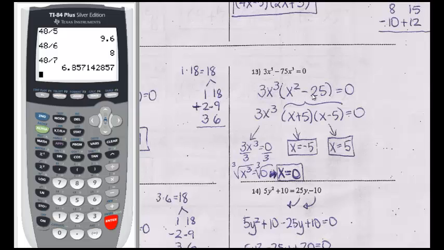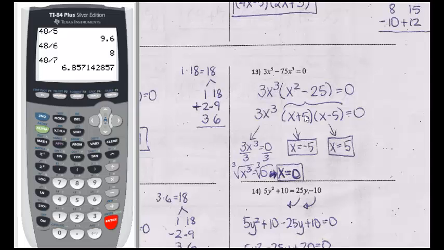Now this is a perfect square, one of those special factors where you can write x plus 5 times x minus 5. So now that I have three terms here, I want to set each one of them equal to 0. So 3x cubed equals 0. Divide both sides by 3. X cubed equals 0. Take the cube root of both sides, x equals 0.